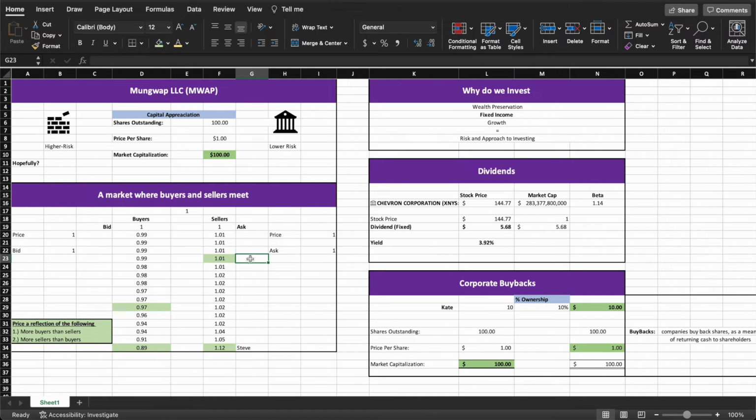The same might happen with Jeff, who's in this pool with the market, and he might go, all right, I want to get out. I don't want to hold this bag. I want to sell at 0.89. So the ask price will come down to 0.8, and the bid, where people are bidding to buy the stock, nobody wants to buy the stock, might just go through the floor. With such news it would do that, and it might come down to 0.6. So the price will reflect in that manner. Everyone's selling, there's not enough buyers, there's more sellers, your price will come down. So that's a simple way.